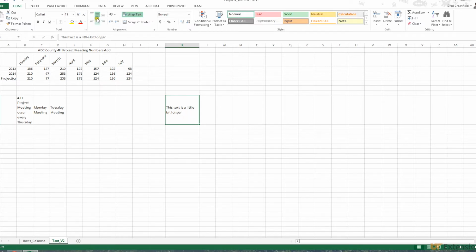So we have these options right below that where we can left justify, which is the default. We can center it so that it centers everything, or we can right justify it. So we can move that text all over that box if we wanted to. I'm going to go ahead and leave it center justified. So that looks a little bit better, and you won't tell it too much here because Tuesday meeting and Monday meeting are about the same size. You see it adjust just a little bit there.